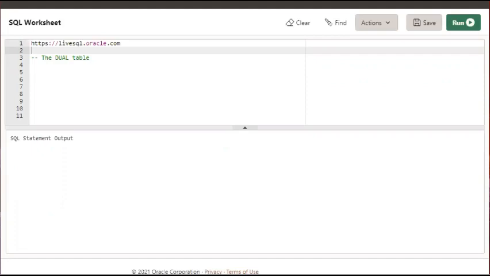So first, some concepts. As mentioned, we'll be using Oracle in this demonstration, and we'll be using a free website online called livesql.oracle.com. So you can check that out. To be able to leverage the services of this website, you must have an Oracle account handy. So you can create a free Oracle account, and with that account, you can log in and utilize the services of this service.